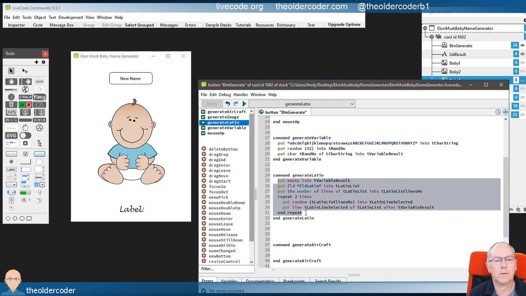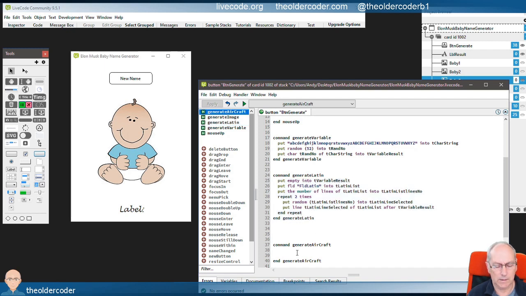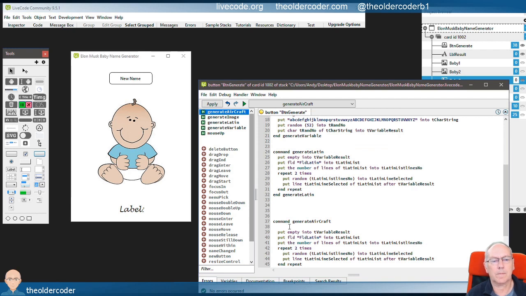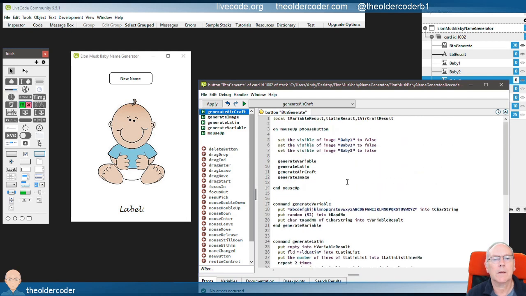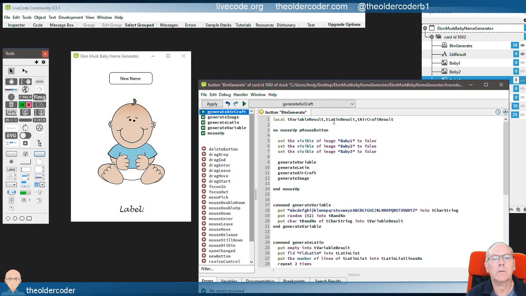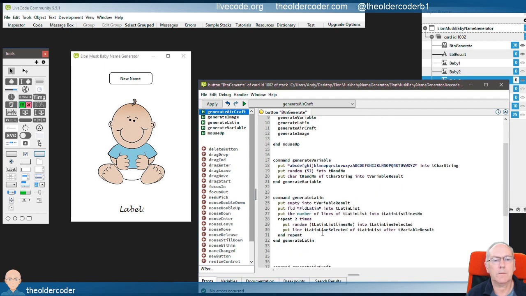So what I'm going to do, take that code, put it in here, and we need to change some of the variables. So this is going to be, actually, what have we got here? T variable result, it should be T variable.